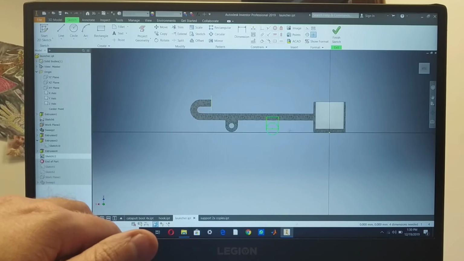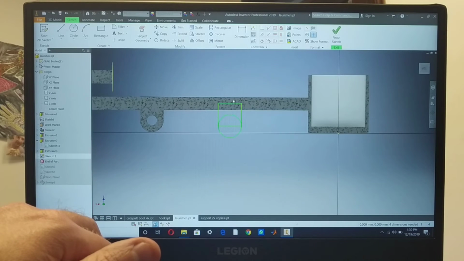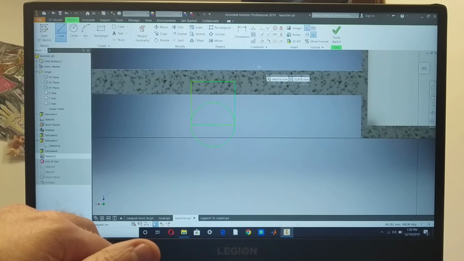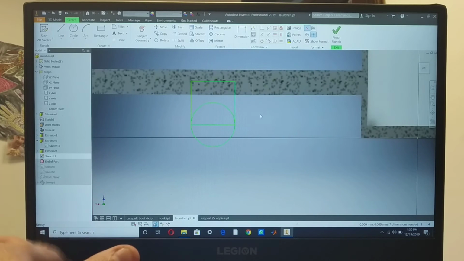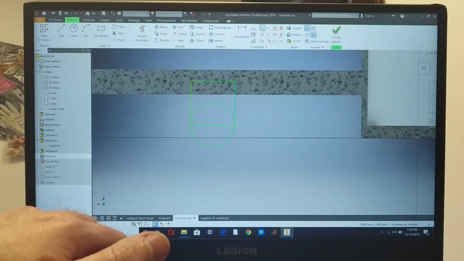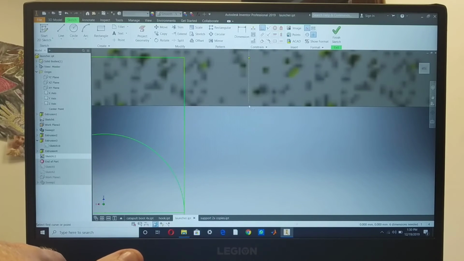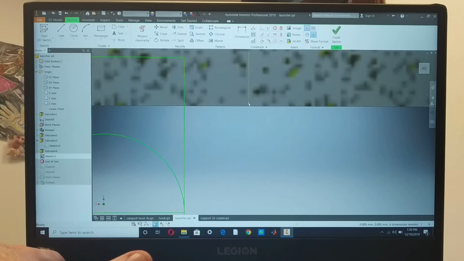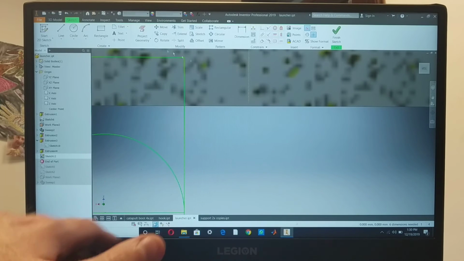Now if you want to make sure that this is in the middle of this, there's a couple ways you could do that. One, I could make a construction line that goes from here to here, and now I can define this line to be on the midpoint of that. Well, one thing that didn't happen, you see this moved off the end of it. I'm trying to constrain this to the edge, but there's not a line there.